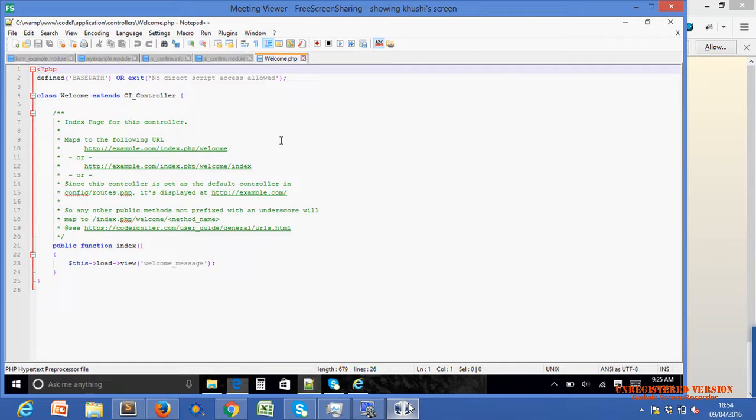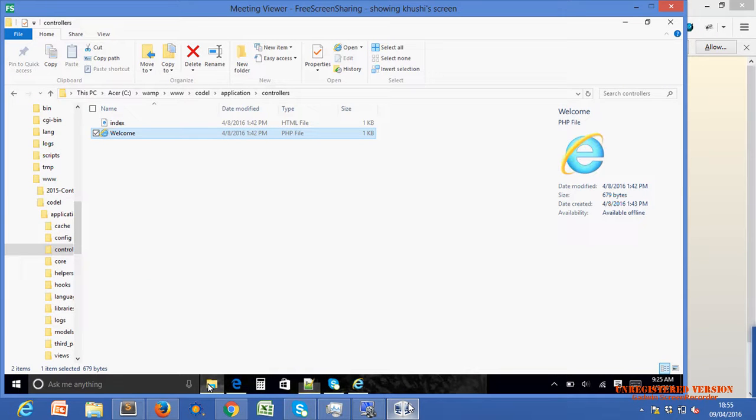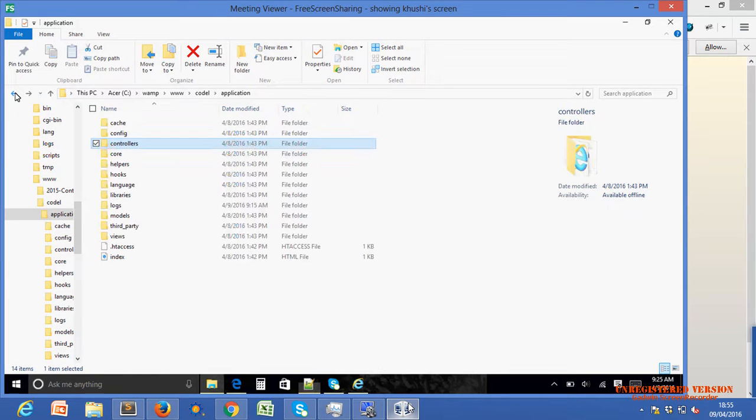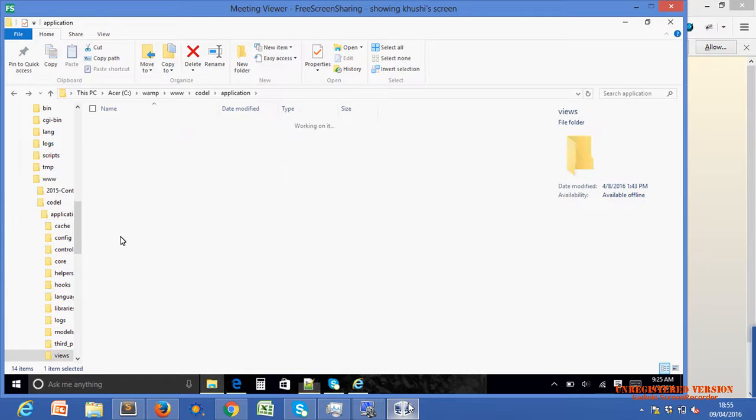If you go to the folder structure, this is the folder structure. There is views, from the bottom, third one. Just open it. There is a welcome underscore message dot php file.